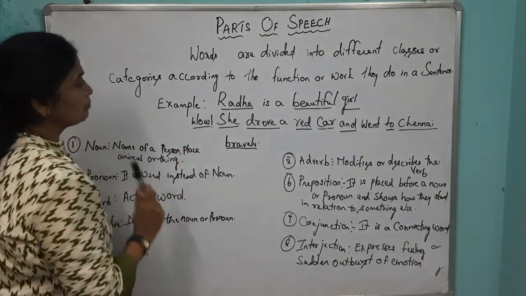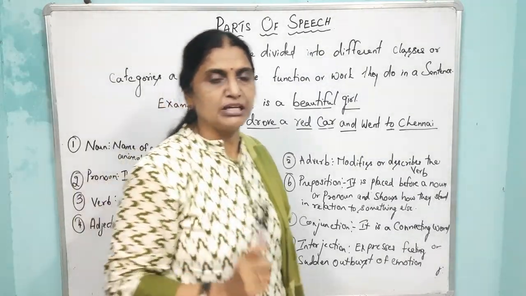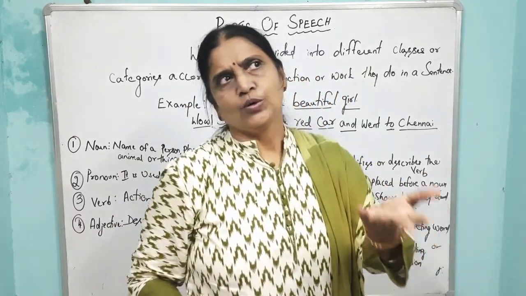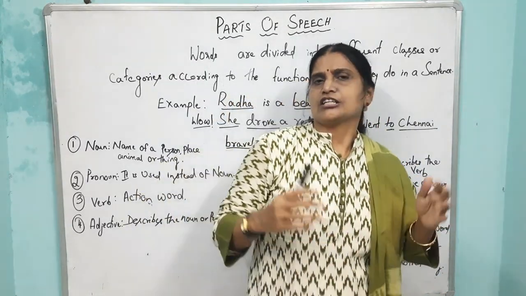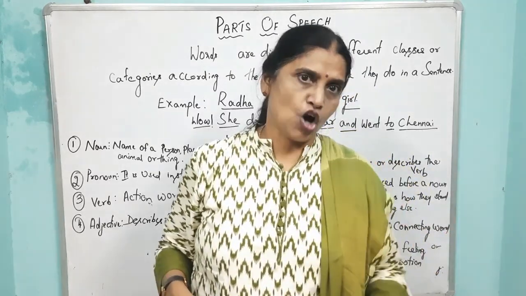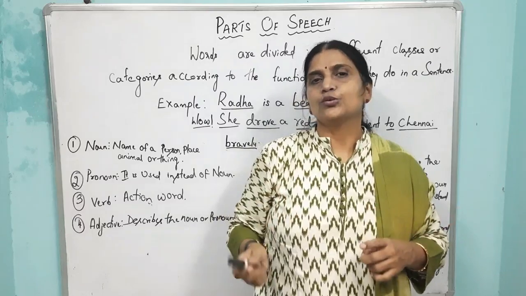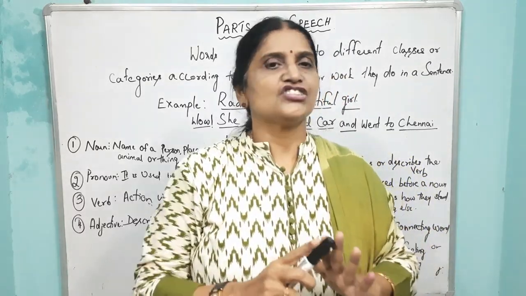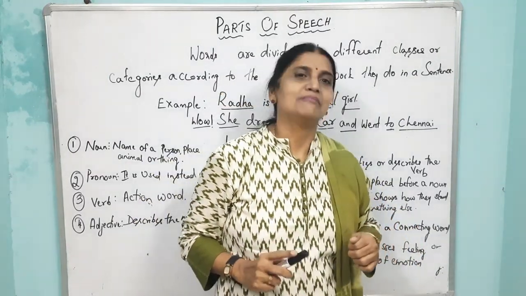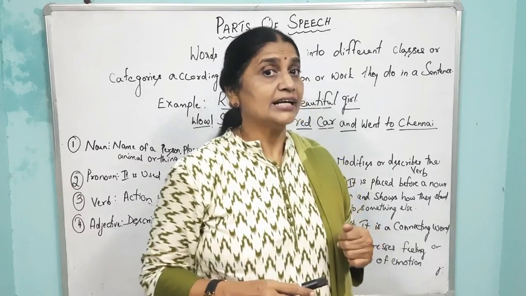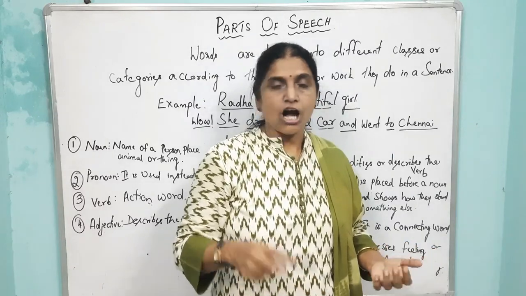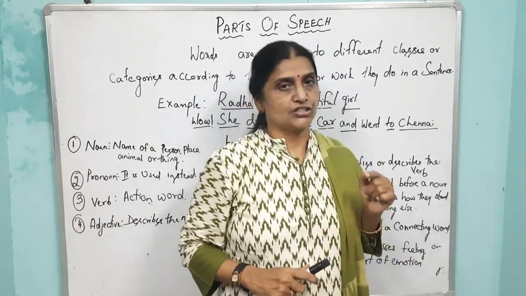Okay, now we'll go to the pronoun. The second one in the parts of speech is pronoun. What is a pronoun? I give you an example. Raj is a tall boy. Raj is a good boy. Raj has a friend called John. Raj usually goes to school at 9 a.m. and Raj does not like ice cream. You must be wondering who is the boy who doesn't like ice cream, but there are some boys that don't like ice cream. This is the description about Raj. How many times did I use the word Raj?